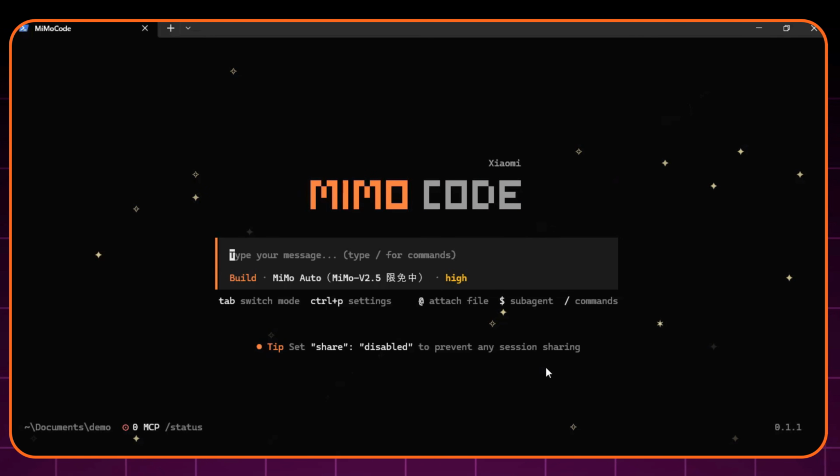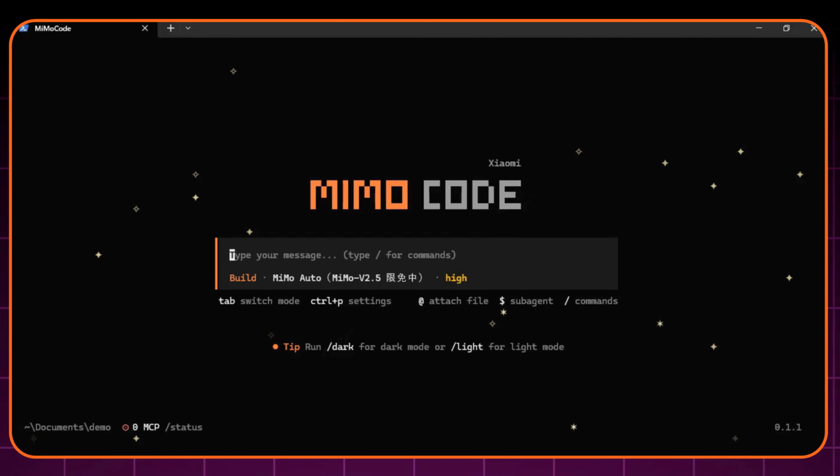One thing to keep in mind is that this isn't an unlimited context model. Like most free services, there are usage limits and quotas in place. That said, the free tier is surprisingly generous for everyday development tasks. So now it's time for the real test. Let's see how well this model actually performs.